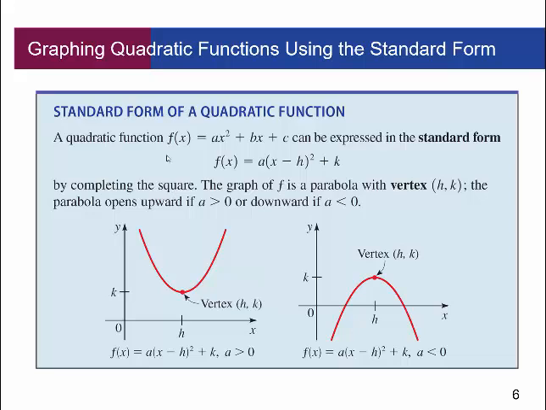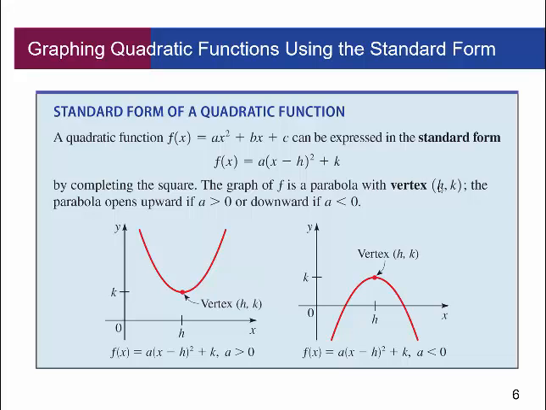The great thing about this quadratic function in standard form is the graph of this function f is a parabola with vertex. The vertex is the turning point of a graph. If you look on these two graphs here, notice how this graph goes from downward to upward at that turning point, and here it goes from upward to downward. So the vertex will always be (h, k). Notice how they have a minus h in here, but over here we have h. That's important. If this was x + h inside here, over here you would have minus h.